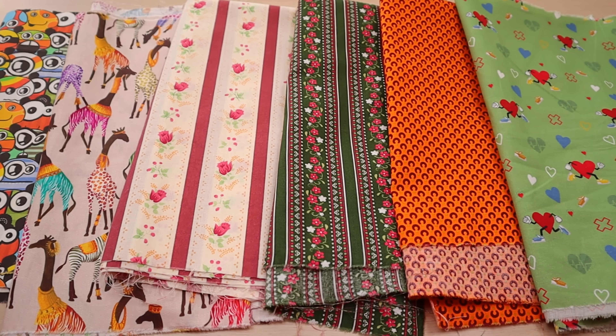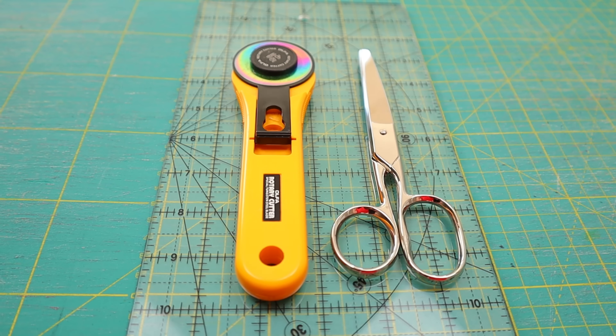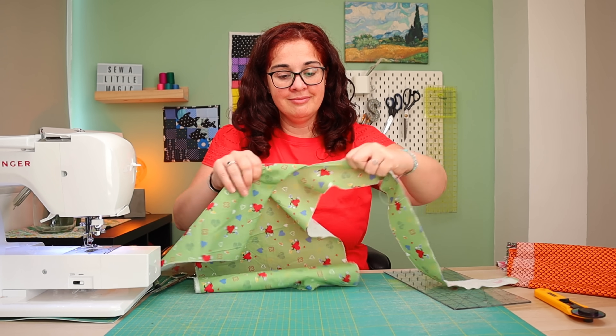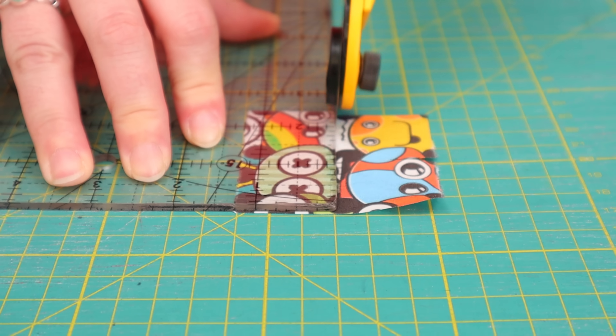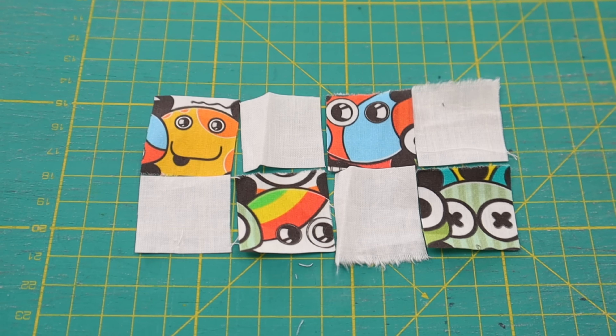Do I get to throw one of these away — just one? The first thing to do with ugly fabric is to cut it. I heard very early on in my quilting journey that if a fabric is ugly, you just haven't cut it small enough, and that is the most brilliant piece of advice about ugly fabric I've ever heard. Let's go ahead and cut some 2.5-inch strips out of these fabrics. They kind of remind me of those yellow beans from that movie — what was it called? If that doesn't work, we can just cut them even smaller. Look at these — they don't look as bad, do they? All you need to do now is mix them up with other fabrics and you get a cute pattern actually.